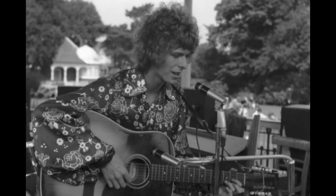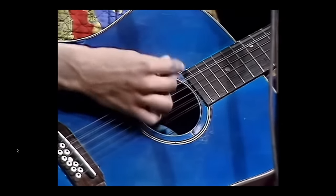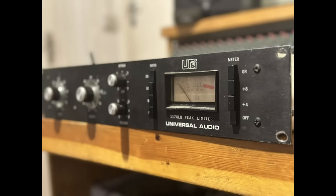David's guitar of choice at the time was a Hagstrom, or a Spania 12-string. Both models were made by the same company and just rebranded for different markets. It was a comparatively inexpensive model, and definitely not the best available. It's also believed that Bowie had a blue Eggman guitar used for the famous Top of the Pops performance, but it was actually his Hagstrom/Spania guitar, just painted blue. The guitar was mic'd up either with a U67 or the C12A, and compressed — sometimes quite heavily — with a UREI 1176 or LA-2A.